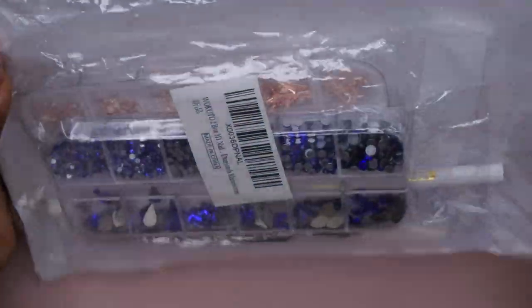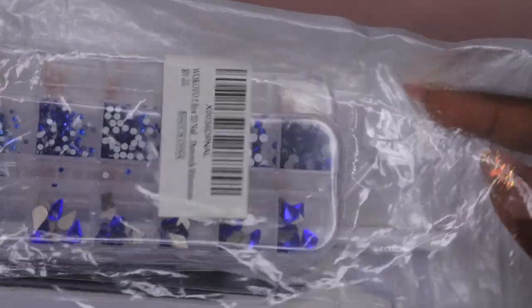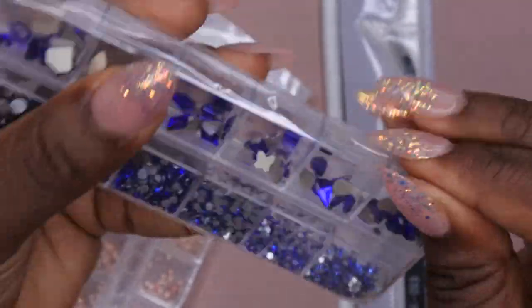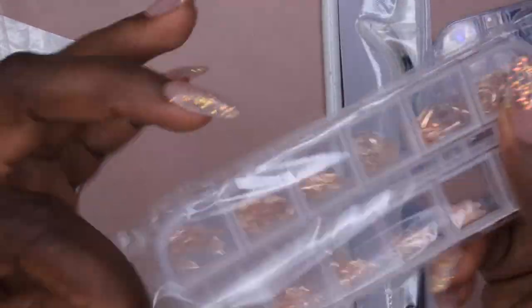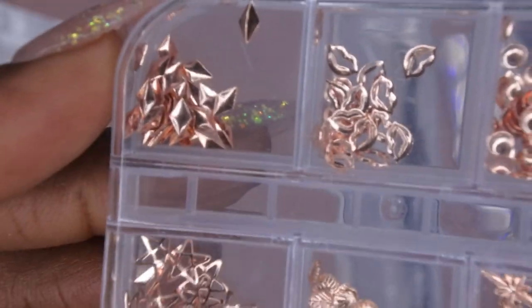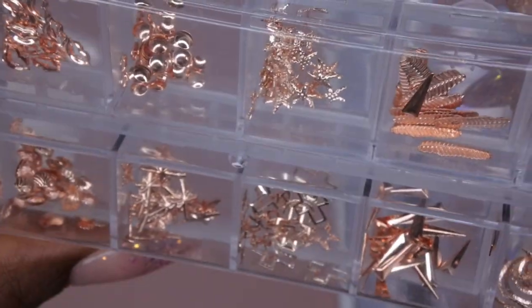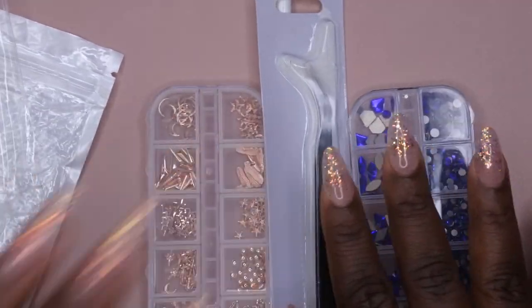The next item is a kit with blue rhinestones and rose gold embellishments for about five dollars. It came with tweezers, a wax pencil, and these really gorgeous rhinestones in a variety of different shapes and all different sizes of flat-back rhinestones. The bundle also includes rose gold embellishments — a rhombus, star, lips, seashells, four-point stars, starfish, moons, leaves, and more. This is still available for the same price on Amazon.